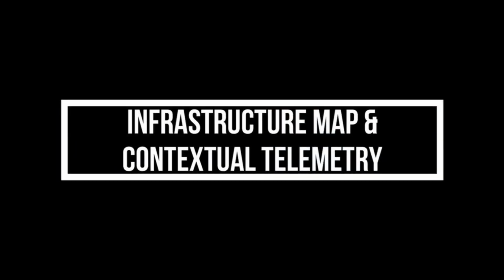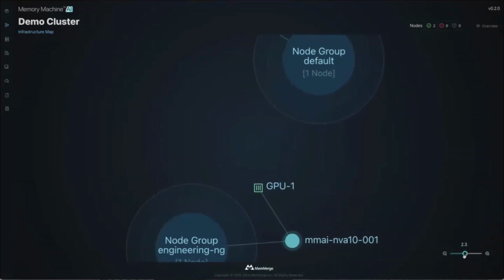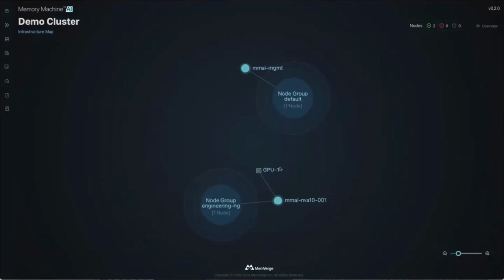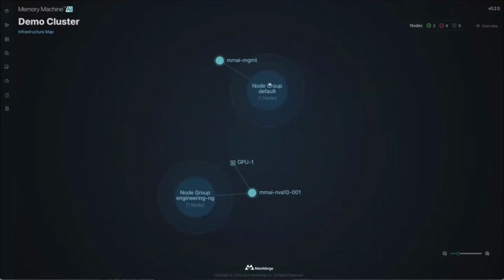Yeah, so here's some videos just before I wrap up real quick here. I know we're running out of time. So this is our infrastructure as a universe galactic map type of thing, so I can zoom in and out. We have contextual telemetry, so as I hover over node groups and nodes and GPUs, the telemetry is based off of the thing that I'm currently looking at. So if I had 8 GPUs in a box or 100 nodes, I could figure out quickly which node and nodes were most utilized here.